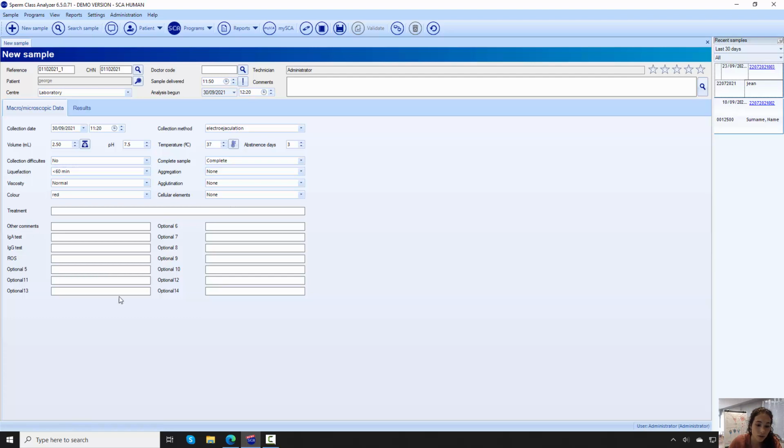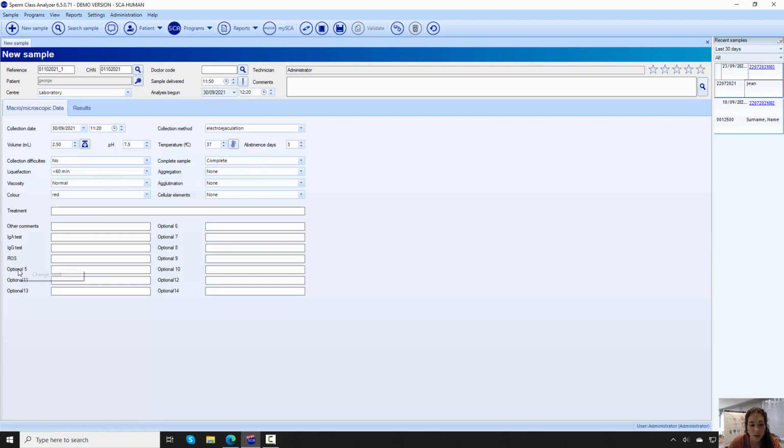And also, you see here that there are 14 optional fields that can be used to add additional information, this time about the sample. So you see that I have already changed some of these parameters. The technique is the same. If we double click here, we can change the title, the word, and then add other information that can be either qualitative.